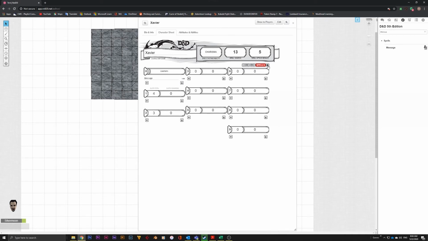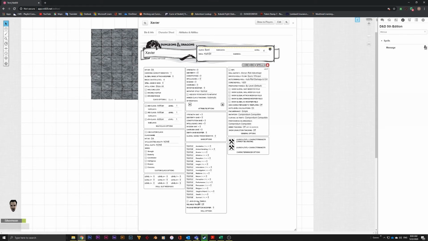The last thing we want to do is on this cog. Because I'm a bard, I have jack of all trades. You don't need to worry about all these modifiers and stuff. That doesn't really come into play. The important thing is this little section here. How are we going to do our roll?